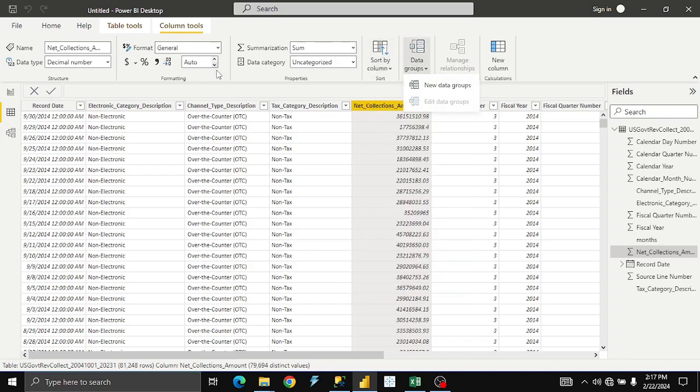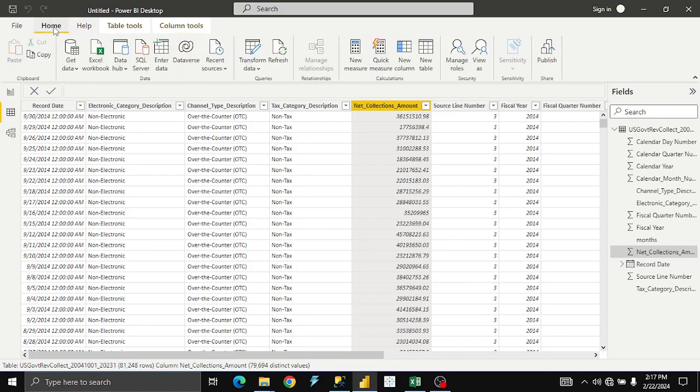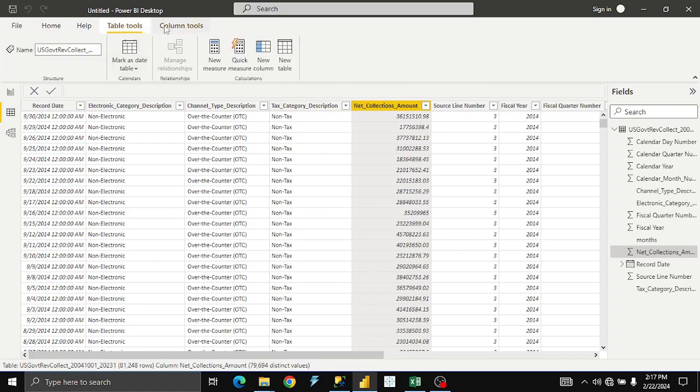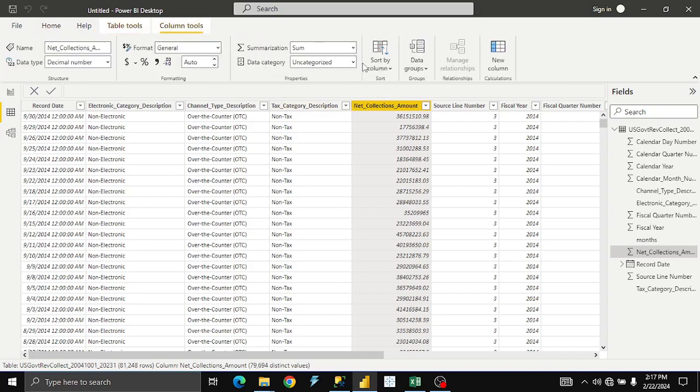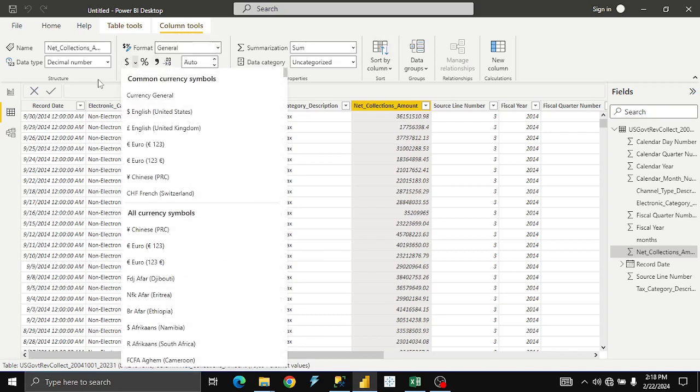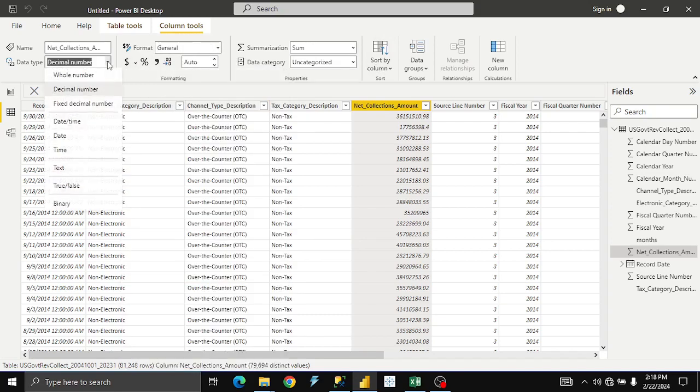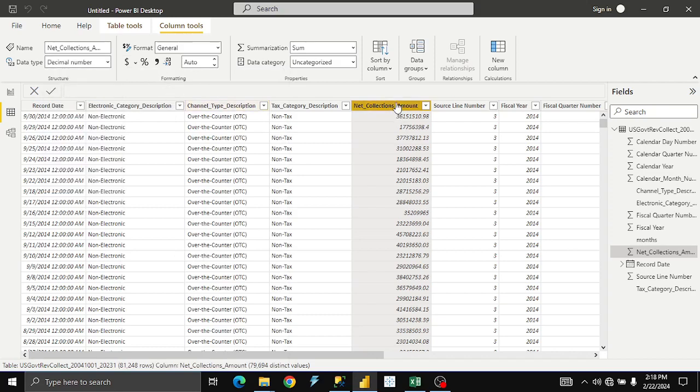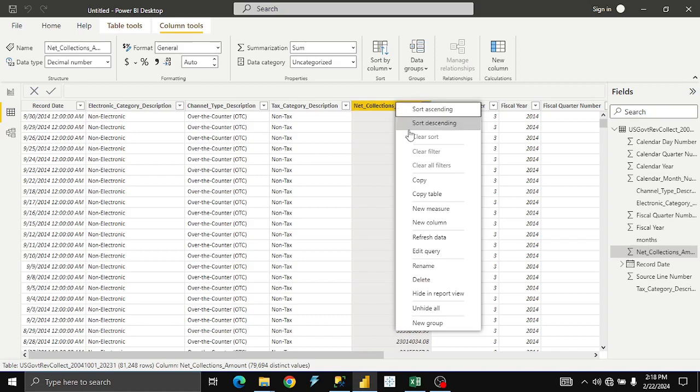Okay. Let me see. I think it should be here. Why am I not seeing this? Sort by. But this way, I want to be sure of that particular value. I want to be sure that we are getting the right value. Not here. Okay, let me see. Sorry, I've done this before, but it's taking time.